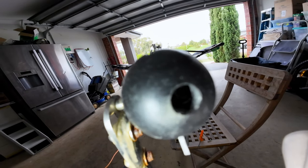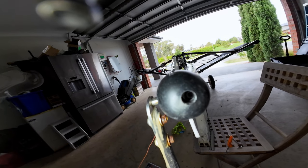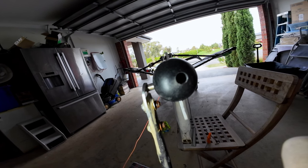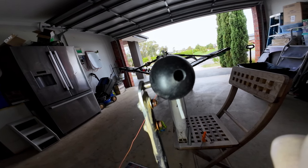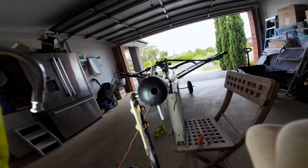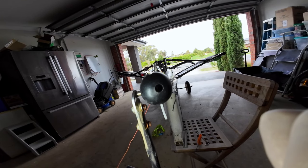I don't know if you can see it on camera, but in that hole is a little screw, and that's what's come loose, which allows the cam and the axle to not move together. So I'm going to fix that as well, and put some Loctite on it and try and get it to all tighten up again.